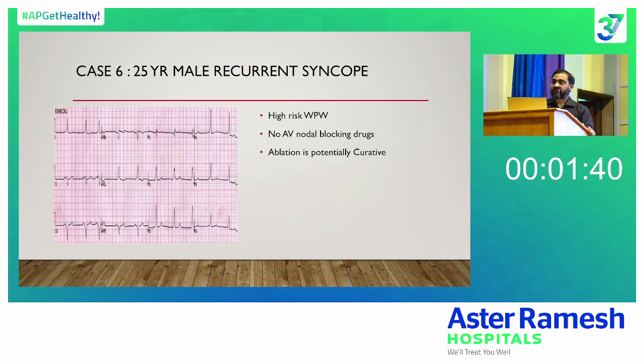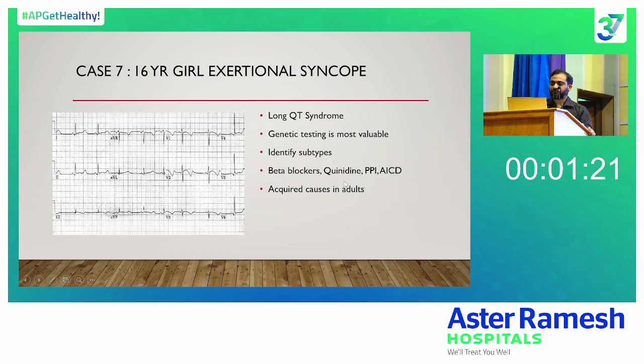This is a very common clinical scenario, a young patient coming with palpitations and syncope. If you see, there is a pre-excitation in these leads. And when we see a pre-excitation with a syncope, this is a high-risk WPW. We should avoid giving beta blockers or calcium channel blockers, and ablation is potentially curative in these patients.